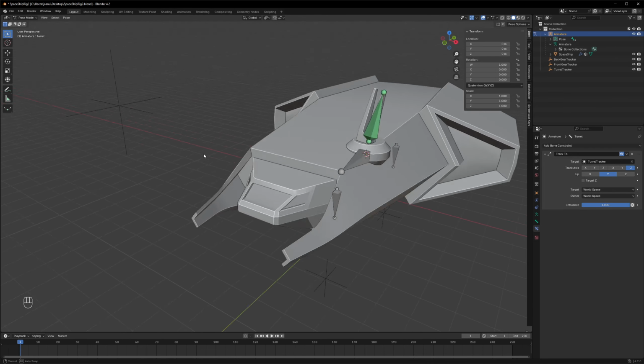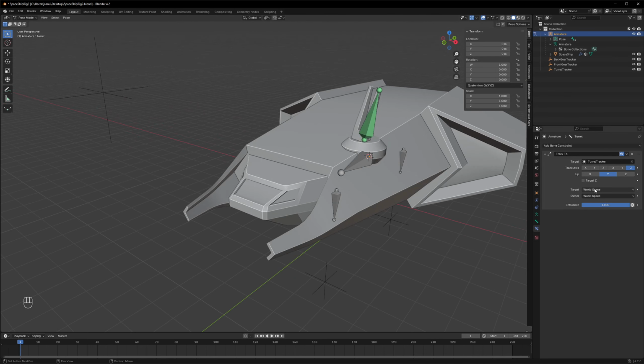Instead, let's see what other options this Track To constraint has. Mainly it has two things: track axis and up direction. The up direction will define which side it considers to be up and which side should point towards it.